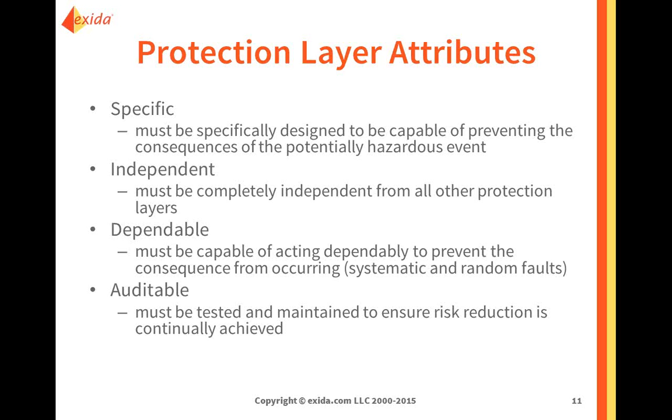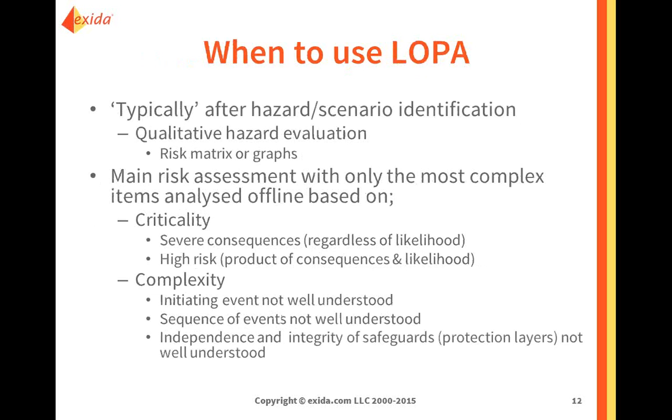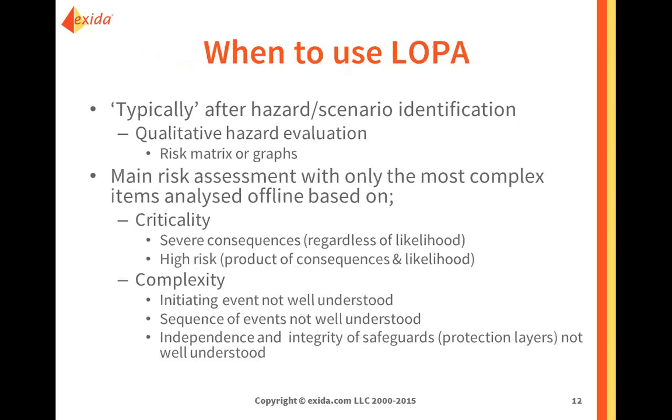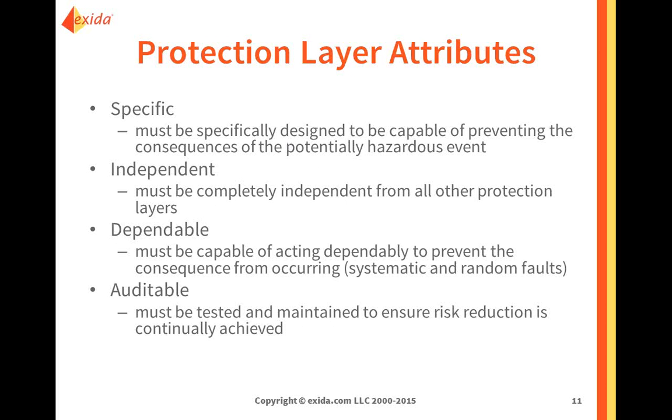The protection layer needs to be dependable. It needs to be always there. The protection layer, you're relying on it. If it's an operator and the operator makes rounds and the initiation for the operator is only in the control room, then you need to really wonder if that operator can reliably prevent the hazard from occurring.